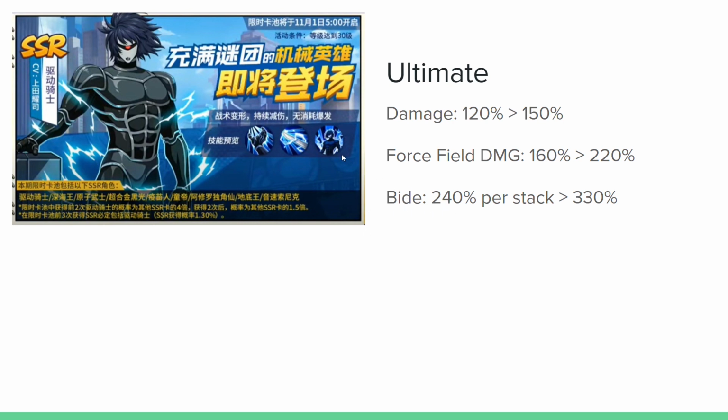So each stack increases his attack by 240%, and then after the keepsake it becomes 330%. So it means that if you get up to 3 stacks, which means that if 3 of your enemies get the force field damage, your next turn you'll have a 990% increase in your attack, which is almost 1000. So the conditions are not easy to meet, but if you have the Awakened Tatsumaki, I think it will be quite easy because the force field will affect all enemies. So that is Drive Knight's skill and his Ultra Ultimate.